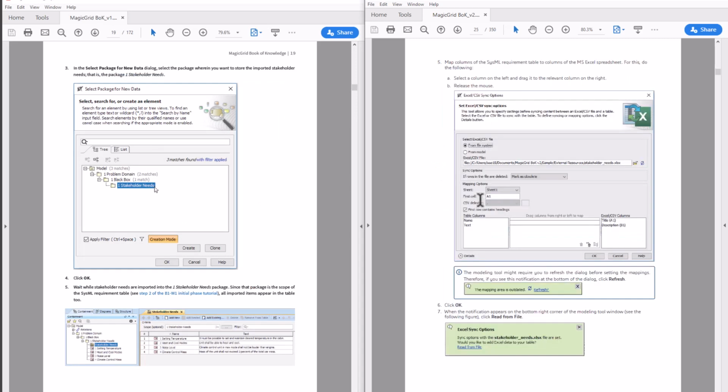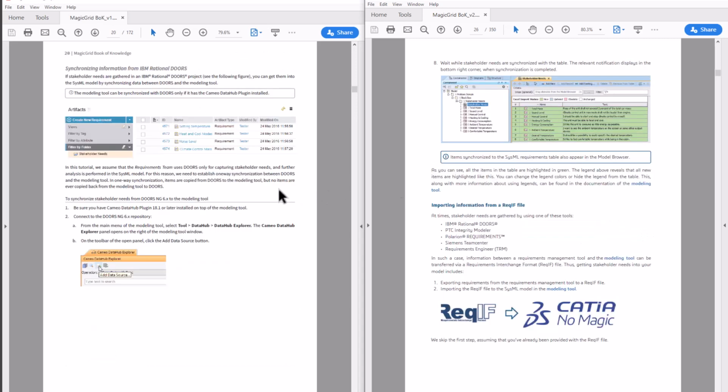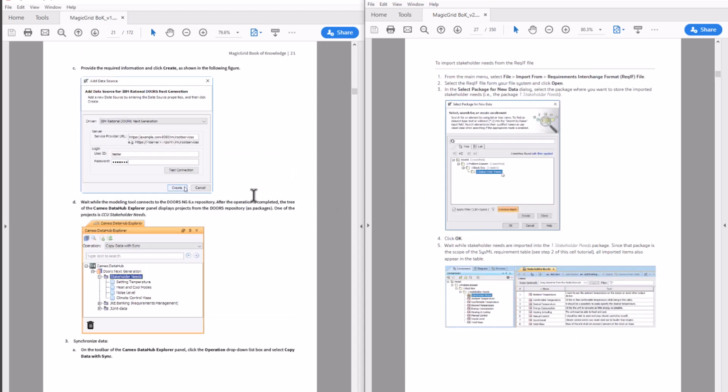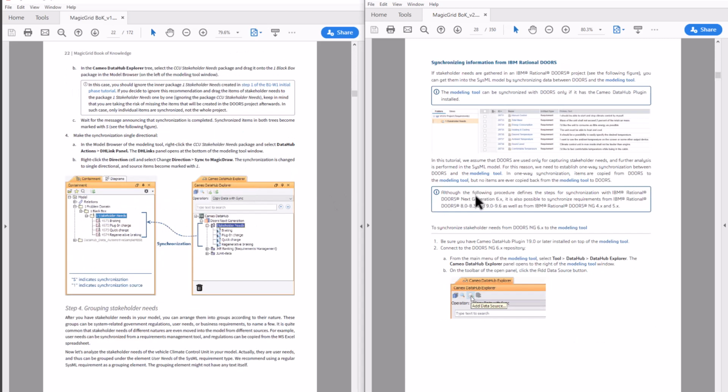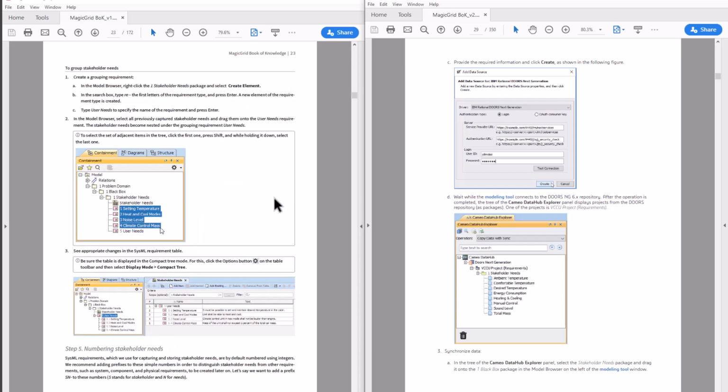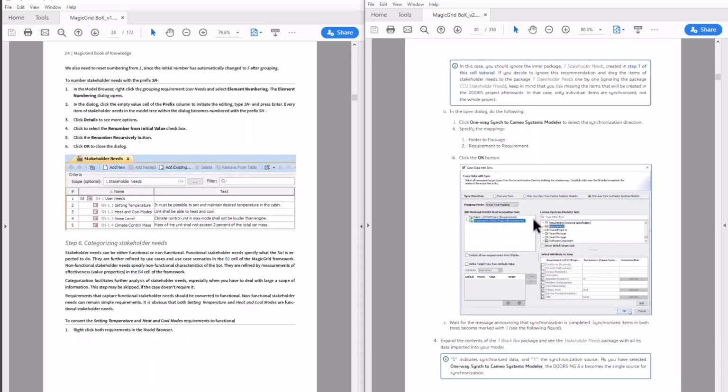That part is specific to Cameo, obviously. Show you how to nest requirements within requirements.